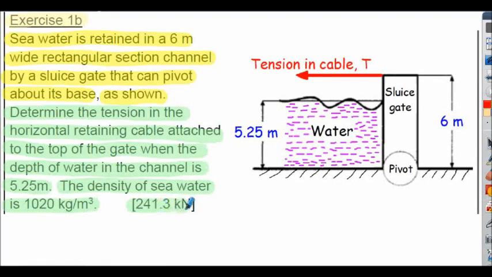Here's the answer for the tension in the cable. Slightly different configuration from example 2, in that the water is now on the left hand side of the sluice gate, not the right, but exactly the same process is required when generating the solution for exercise 1b as for example 2. I'd encourage you to stop the presentation and use your solution to example 2 to help you solve exercise 1b. I will briefly outline the full worked solution on the following slides.